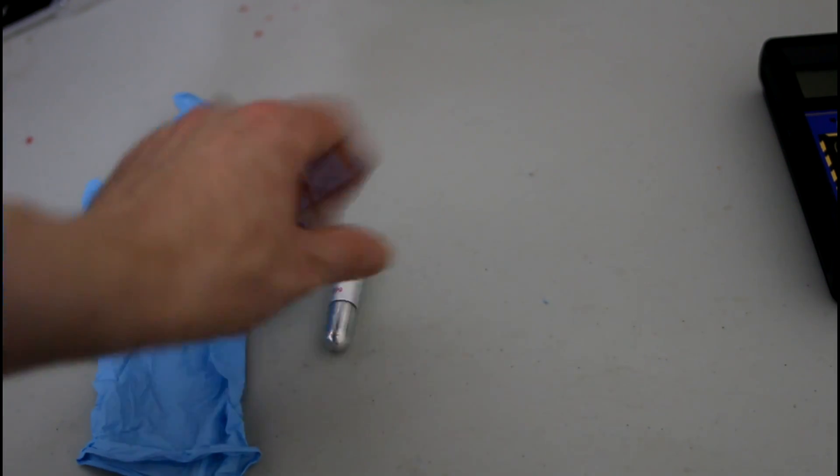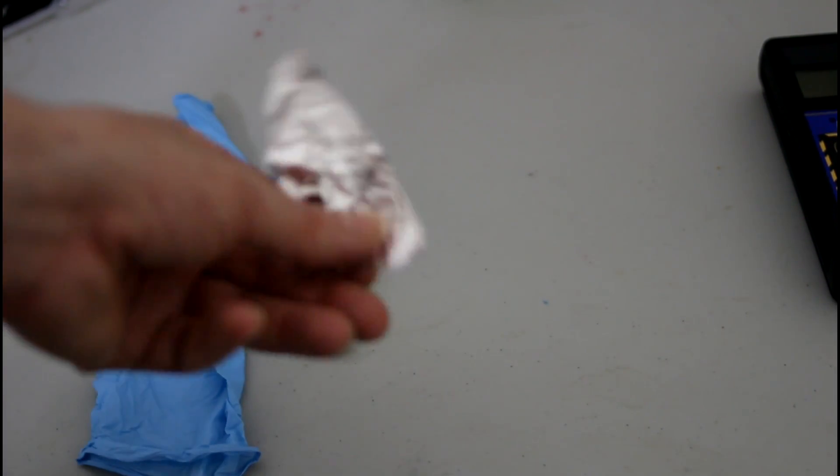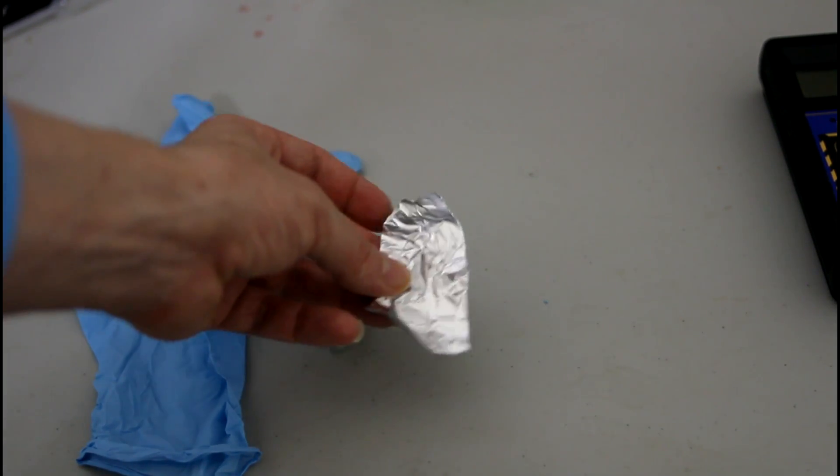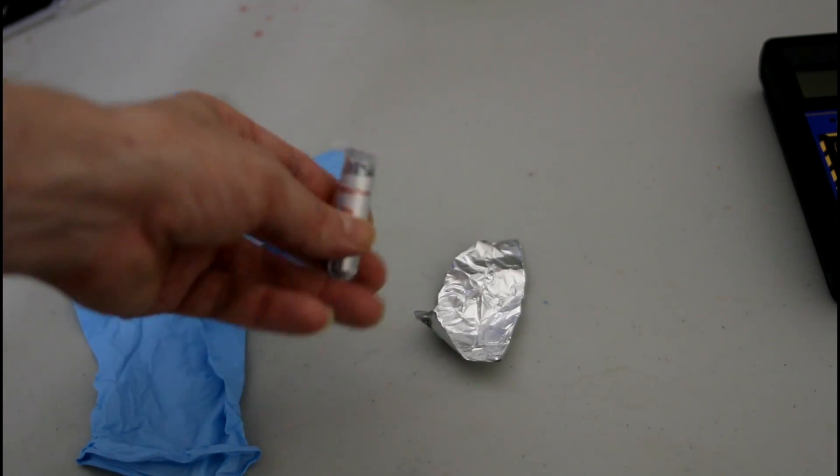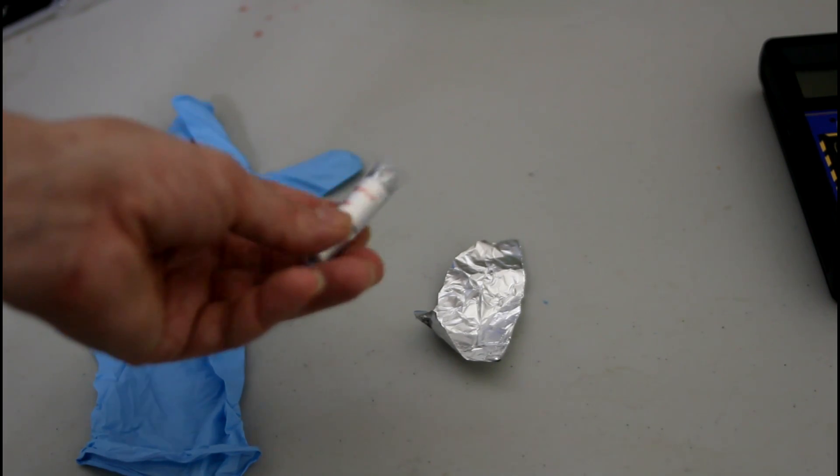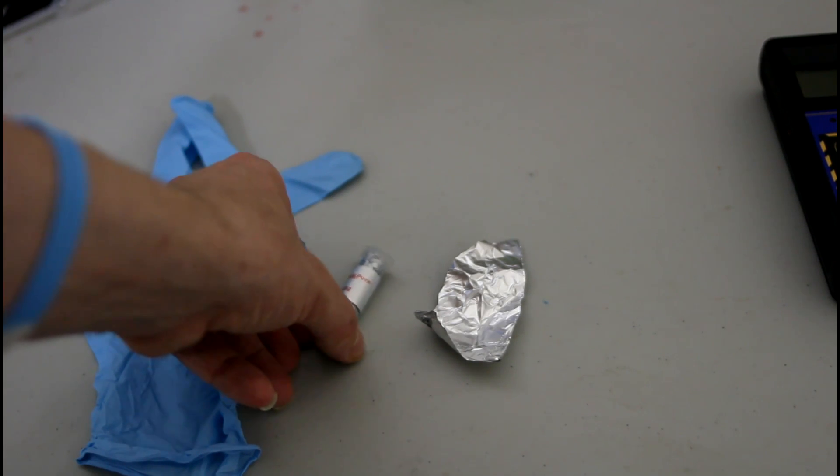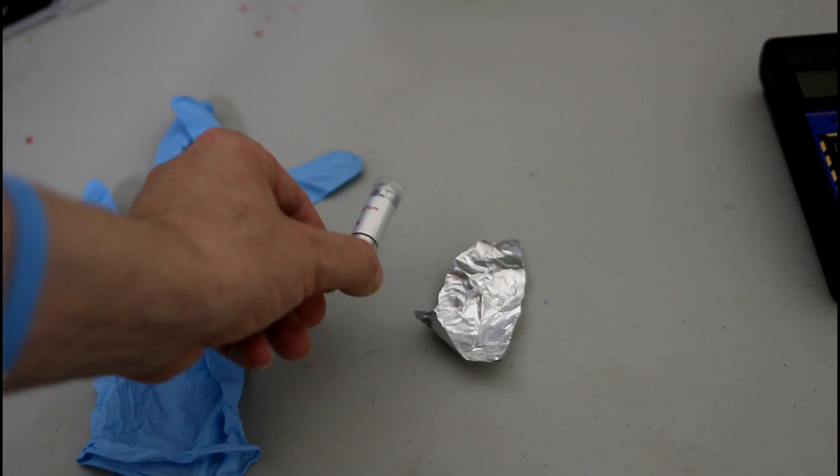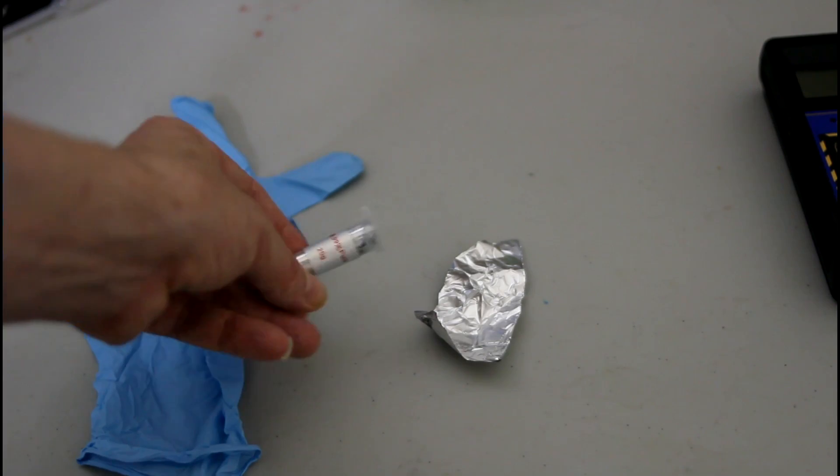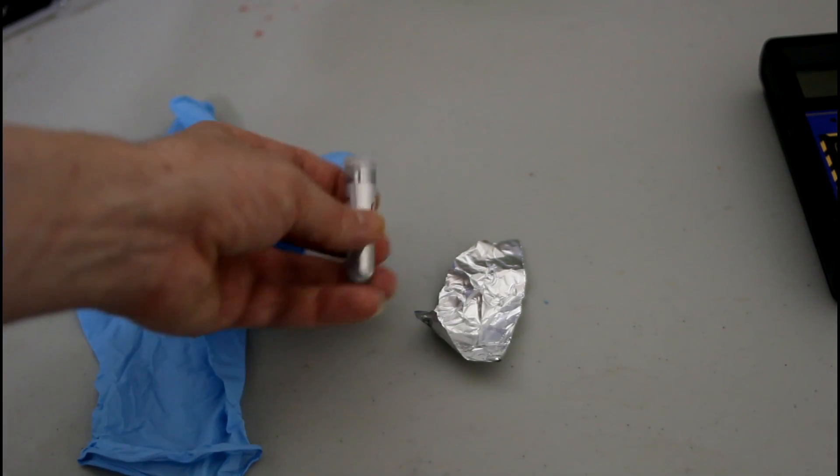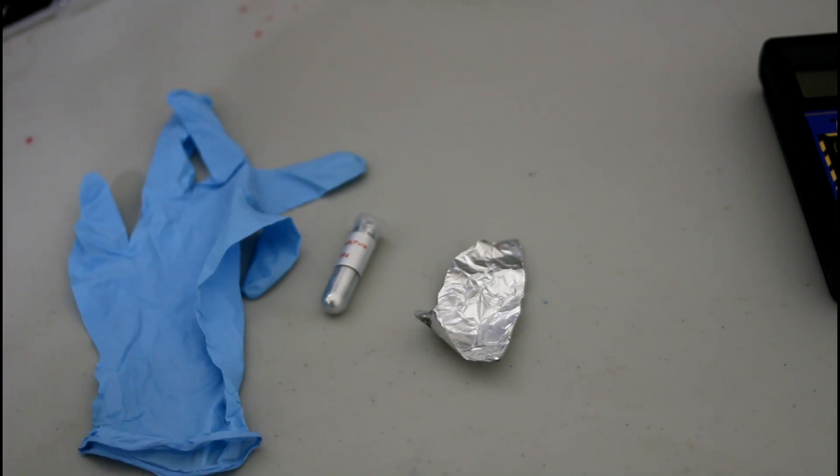Interestingly enough, I'm also going to see what happens when I put it in aluminum, because it forms an amalgam with aluminum and will eat right through it. That's why you can't take this on an airplane, for example. You can't take it in certain places that are heavily aluminum because they will be very angry with you—and that's an understatement. When you order this stuff, it typically comes from China and comes on a boat for this particular reason, so it takes forever to get here.